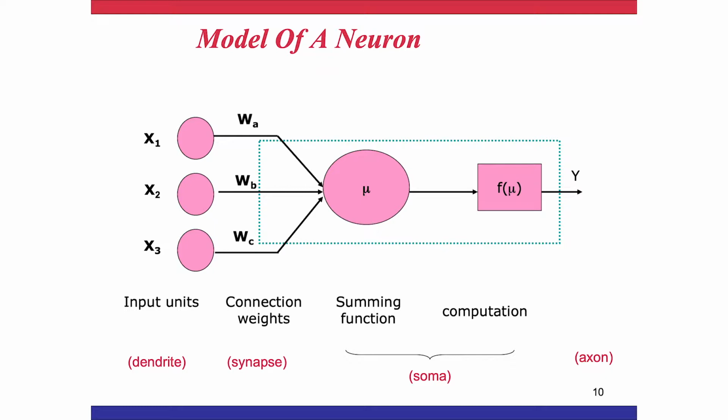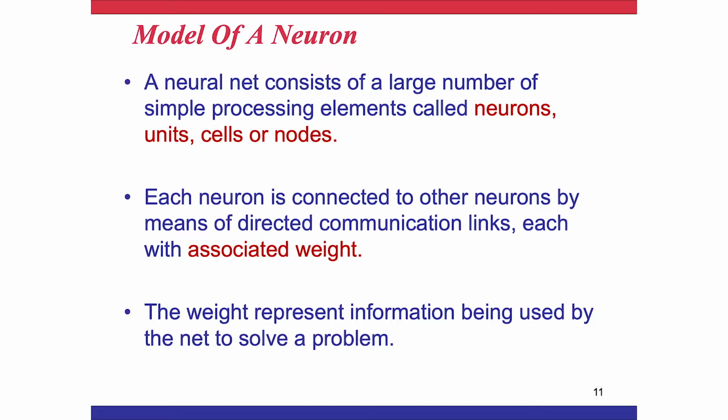That means it is something like a sum, but there is already an offset in this particular summation, which is called a bias. Then we operate an activation function on this entire value, which is represented as the computation in the soma, or the activation function f, which generates the data for the next level, or the output y.